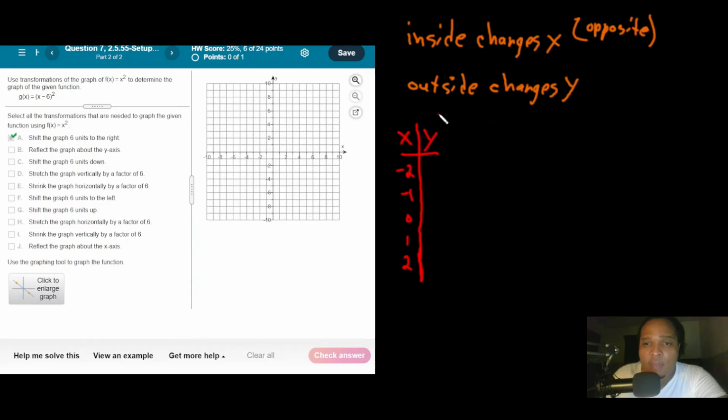Remember that your original function is f of x equals x squared. This is what the x minus 6 squared is based around. These are the magic numbers. So all you do is plug these numbers into there to get your y's. And if you studied before watching this video, you'll know that this is a U shape. This is a parabola. It's going to look something like that, and you're going to see how it works out.